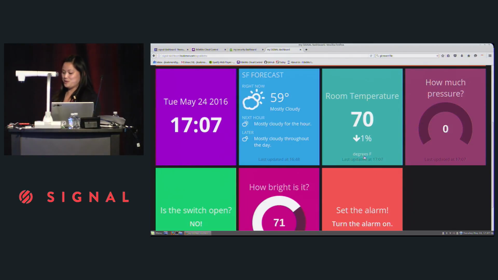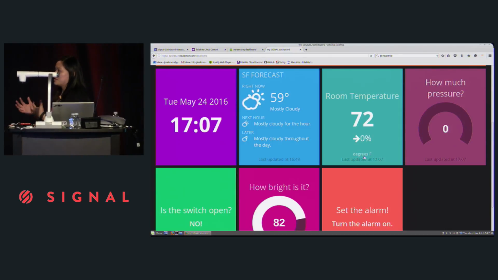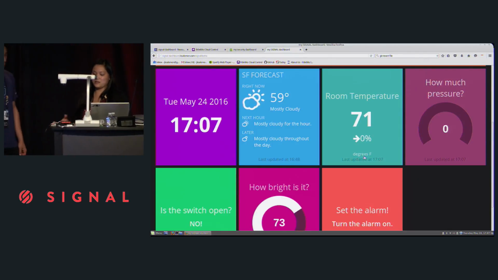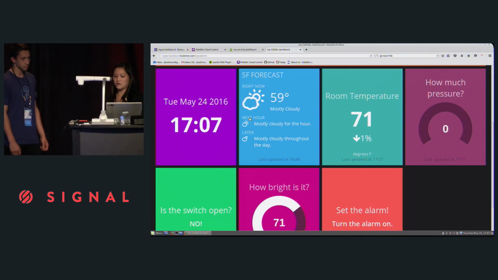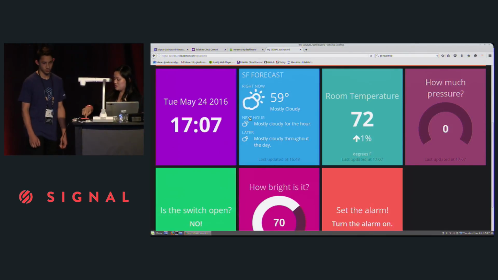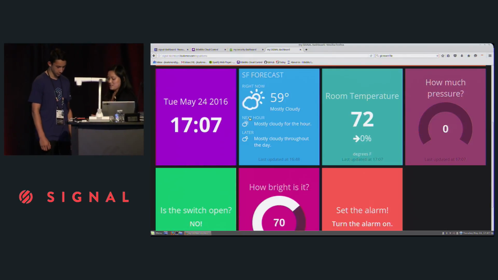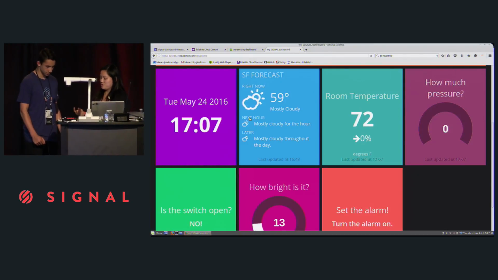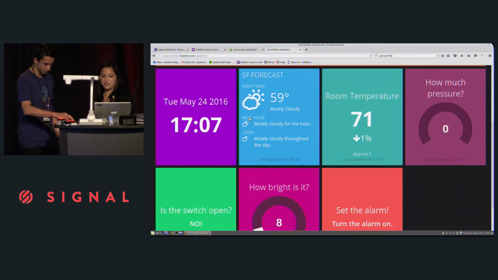So I'm going to have you interact with these circuits up here while everybody pays attention to the dashboard to see the interactions in real time. So let's have you start with the temperature sensor. So that's this one up here. I don't know if your hands are a little bit warm, but if you put your finger on that chip, we'll see if we can get the temperature to go up a few degrees. There we go. A few degrees. It is kind of cold in here.